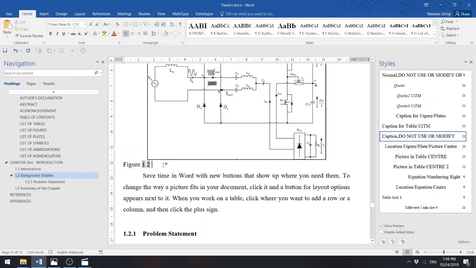The caption for this is the circuit, so probably I need to first give a tab. I'm going to activate that and hit the tab button once, and then I'm going to put in circuit 1. And again, I need to apply the caption for figure, so look for the caption for figure.